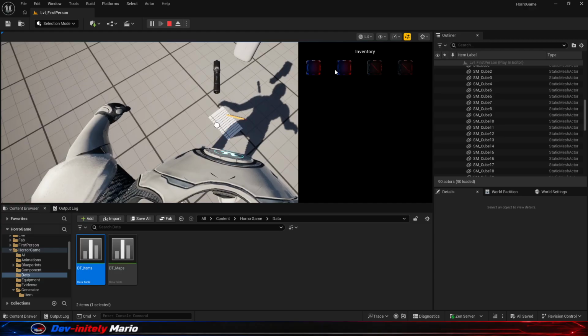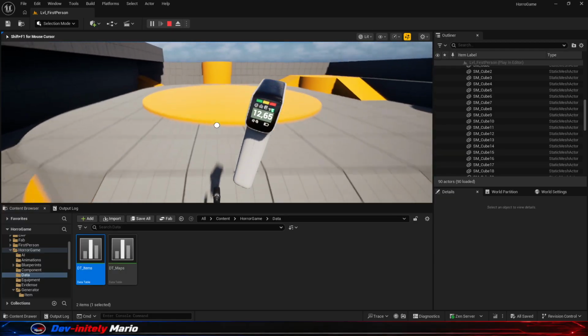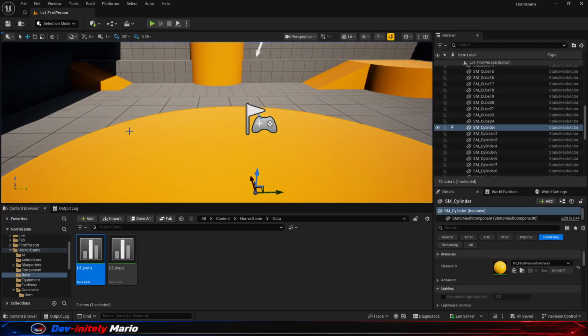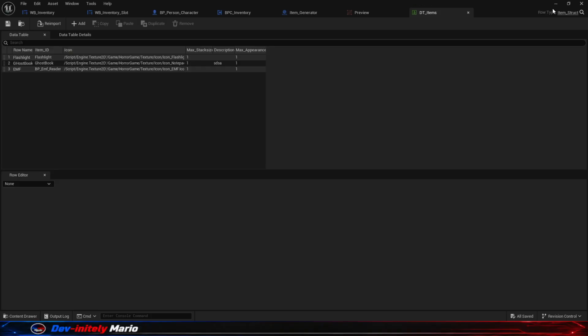Icon is not there. Why is the icon not here? I will quickly check it. Okay, I found the failure. We have to go into our icons, compress settings mask, and texture group UI.